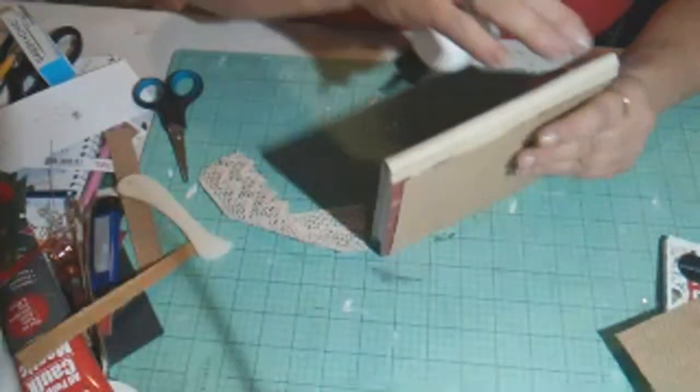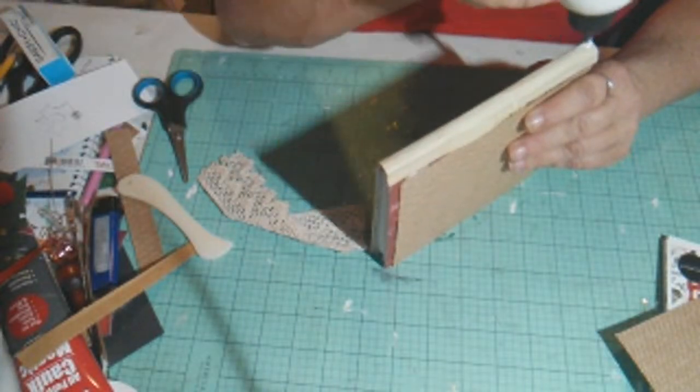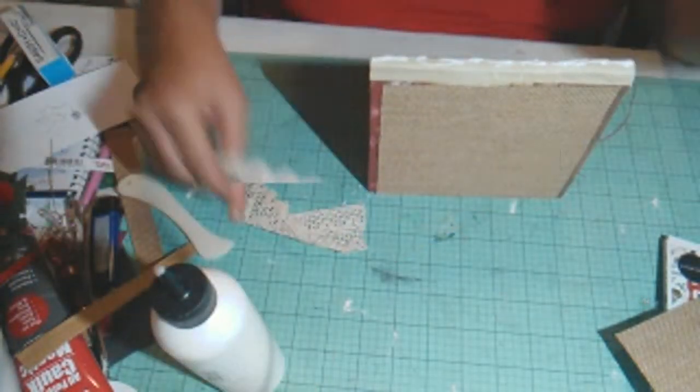So I'm going to put glue on the spine first. Because if I can line the spine up, then the rest of it will be even.